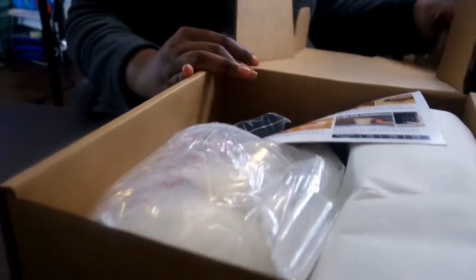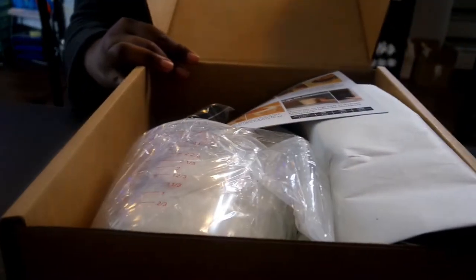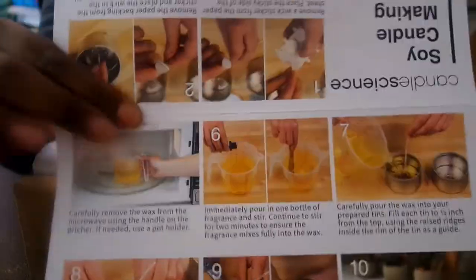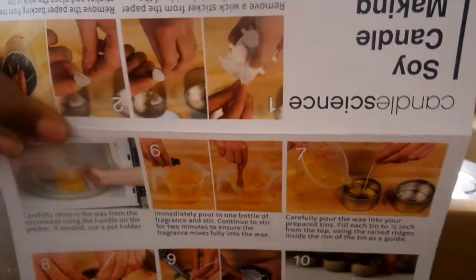And I'm gonna sort of whip it around. And I'm gonna whip this stuff up. I'm kinda gonna do it sideways. So, first things first, starter kit. It has instructions. Step-by-step instructions on what to do. What I'm gonna do is probably take a picture of this and put it somewhere on the screen. But yes, this is step-by-step instructions.